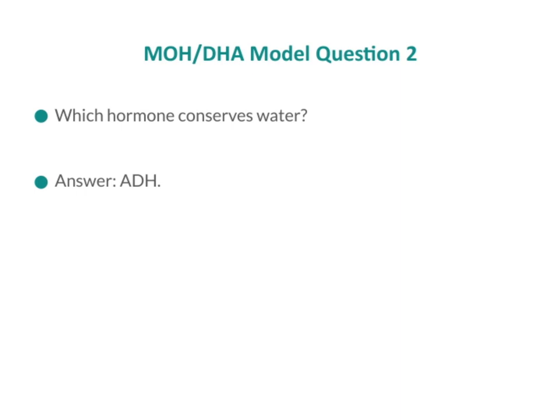Let's talk about the hormone that helps our bodies conserve water. It's called ADH, or antidiuretic hormone. ADH plays a crucial role in regulating how much water our kidneys hold onto, preventing dehydration. When the body senses it needs to save water, ADH signals the kidneys to reabsorb more, reducing urine output. This hormone is essential for maintaining the right balance of fluids, especially when we're thirsty or losing water through sweat. Understanding ADH is key to grasping how our bodies manage hydration.